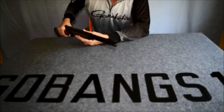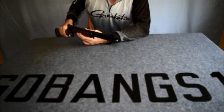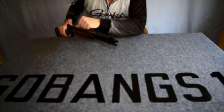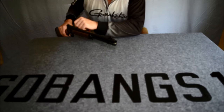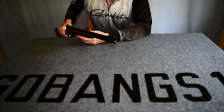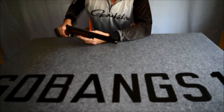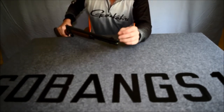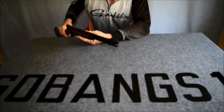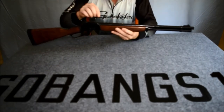When I took the Rossi apart and saw that that's all that was holding it together, I was just shocked, actually. I don't know if that's all Rossi's or my example was just a piece of garbage, which it was when I first got it, because with the Rossi it was just two grooves ground into the barrel. I don't know what the story was with that thing. Anyway, I got rid of it and got this, so I'm really happy.